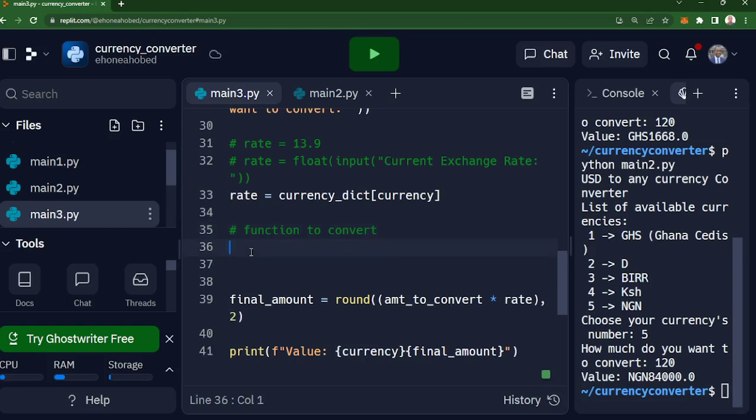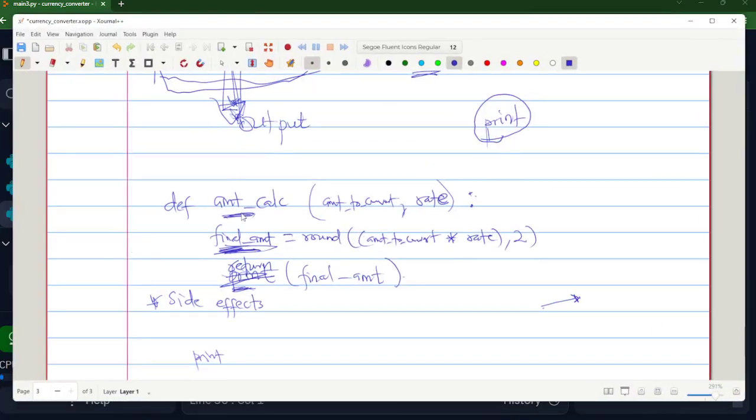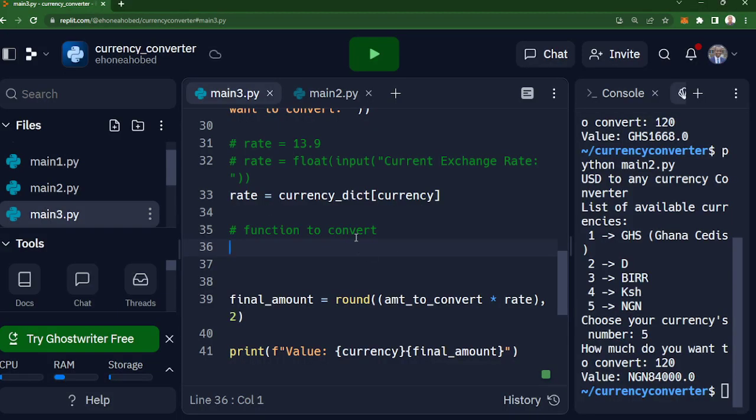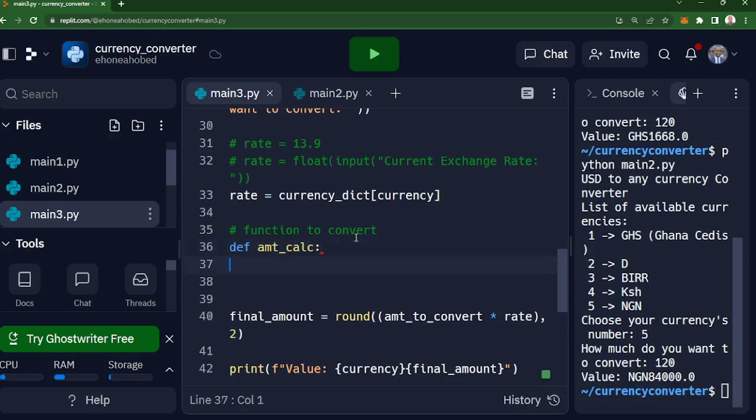Then how did we call it over there? Amount calc. Okay, so let's use the same. So we define amount underscore calc this way. Then why is the indentation not working?